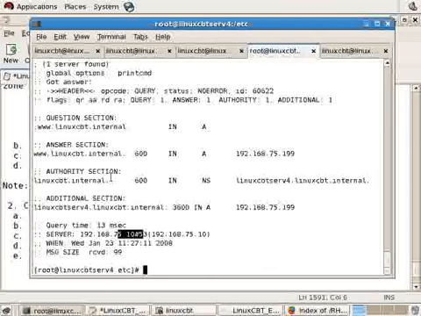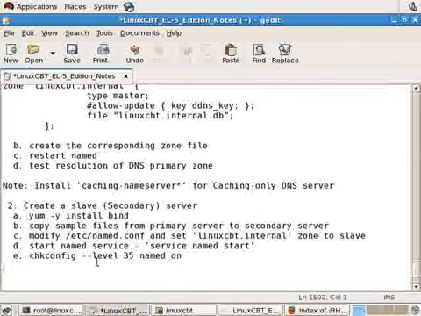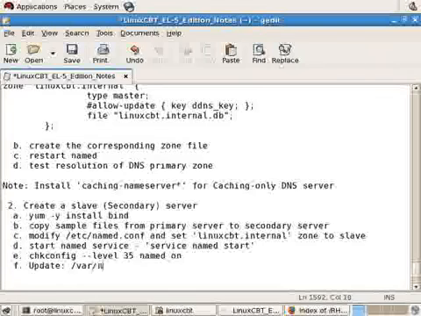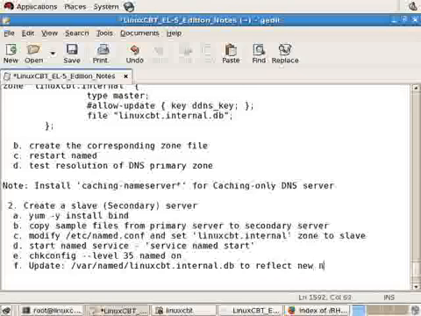We should also update the primary or master server's version of the file to include the new name server. So update /var/named/linuxcbt.internal.db to reflect the new name server.